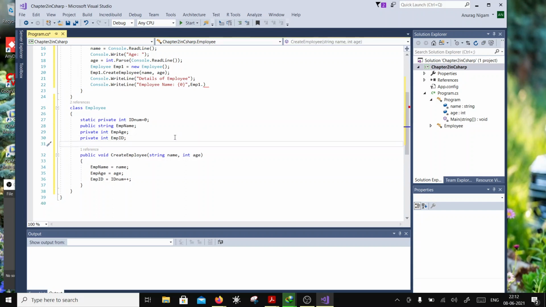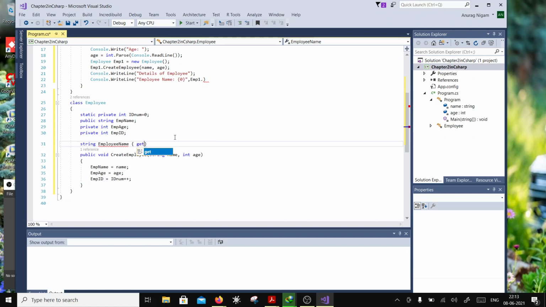That is called properties. So for example, I can write here string. It is going to return a string, and then I'm going to say employee name. This is the name of the property. And then I can say this is going to get something.